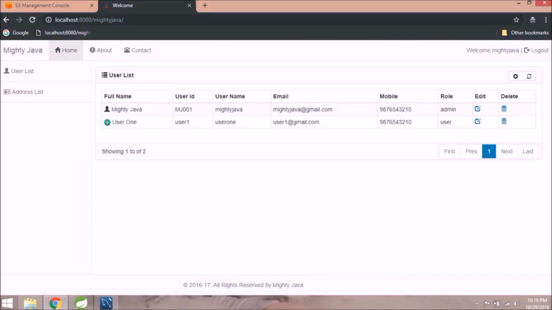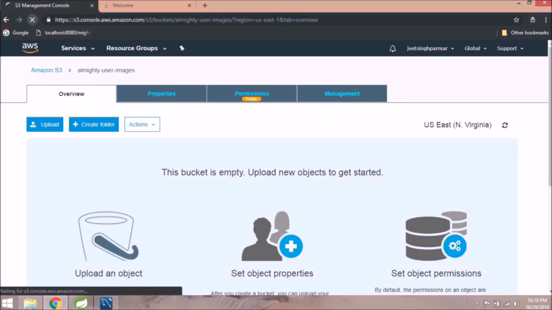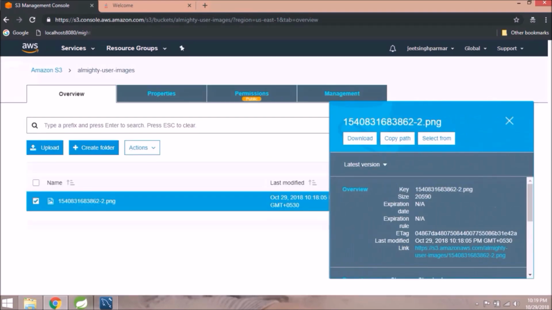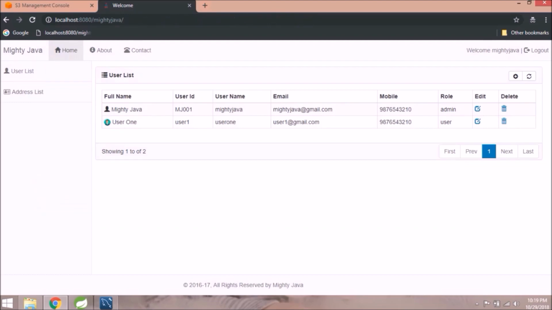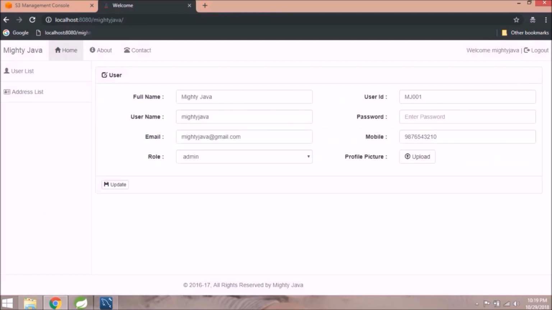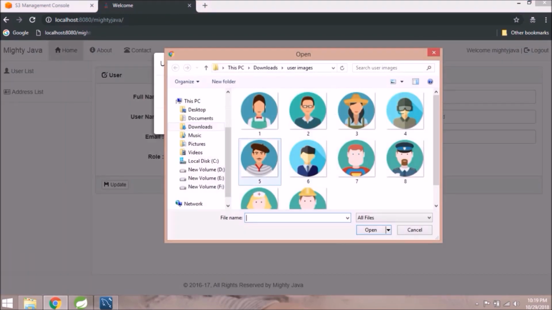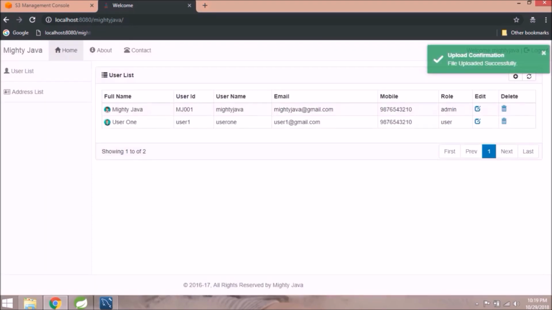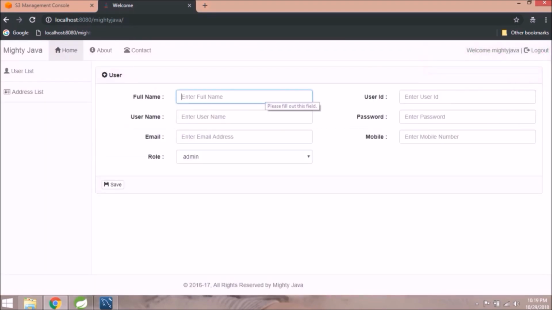Check in the S3 bucket also. See, here also the image is added. Add an image for another user also. See, it's working. Let's add one user, and during the edit we will add an image.